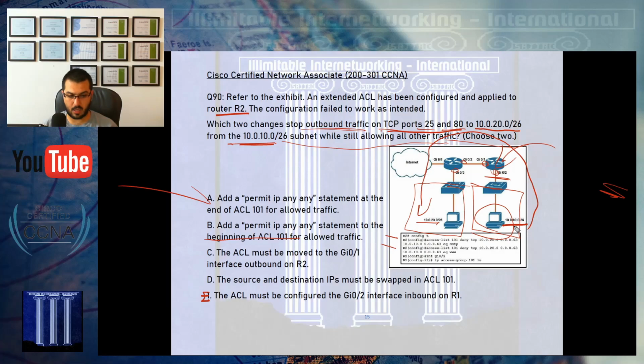Okay, so the source should be 10.0.10, and the destination should be 10.0.20. Yes, definitely D is correct also. And access list must be configured on such interface. No, the interface is correct. Leave the interfaces alone. Okay, so it will be A and D definitely for question 90.